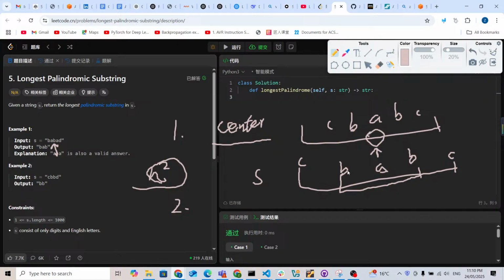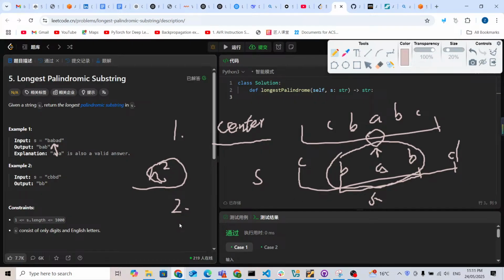So in order to solve the problem, we're going to solve the sub-problem first. If this is C, we're going to check, oh, the length is 5, and this is going to be the final substring. If this is C and this is D, we are sure they are not equal, and we will not extend the palindrome. But for the sub-problem, definitely, because we've already solved it, we already know we have a BAB, so we're going to return the final result, which is going to be BAB. So this is the whole idea.